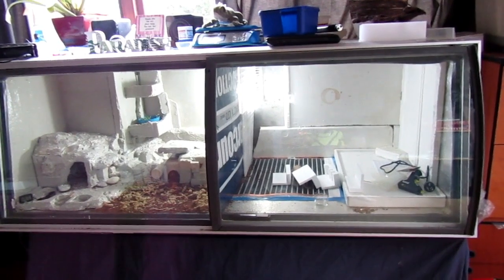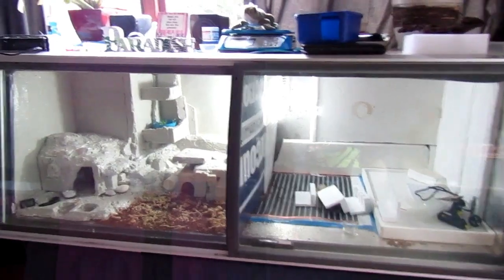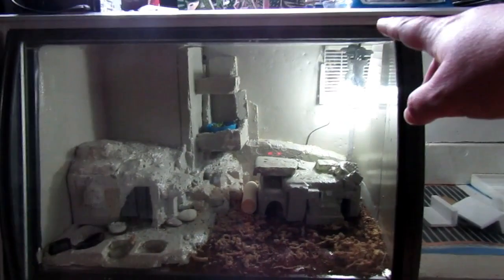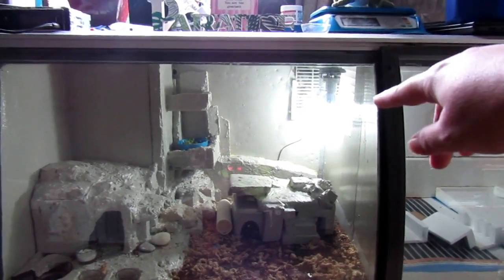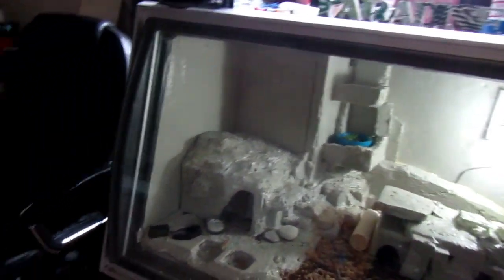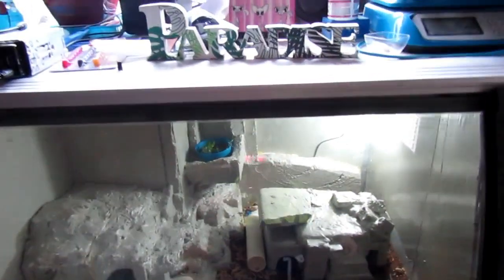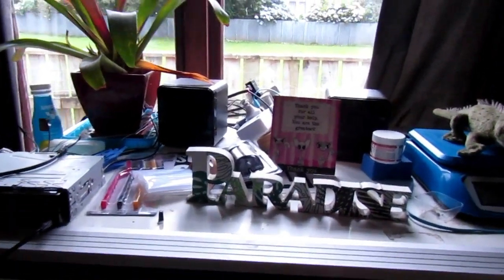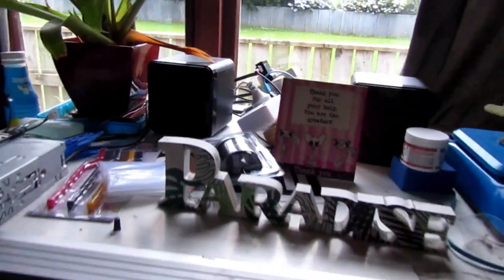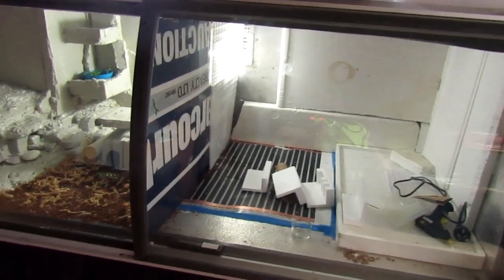So I flipped it on its side, drilled some holes in the back. I've got a USB fan at the back for ventilation that goes on with the UVB light twice a day. I've got my little temperature gauge and stuff over here. It is running on a thermostat, and that at the bottom is actually a heat mat.